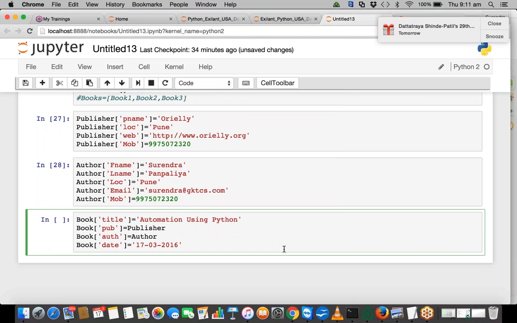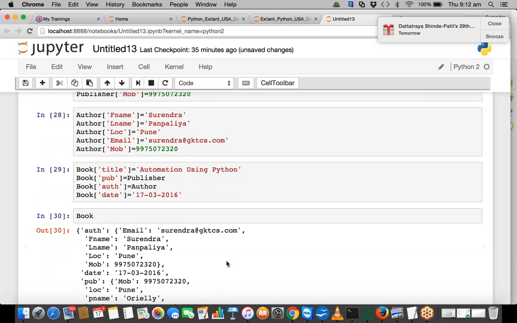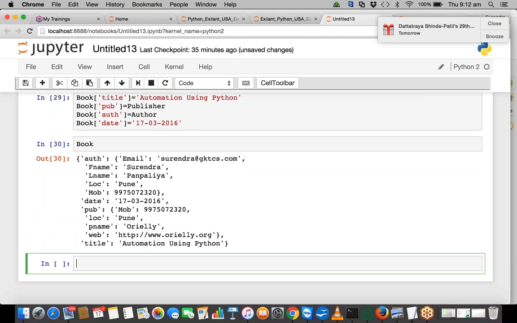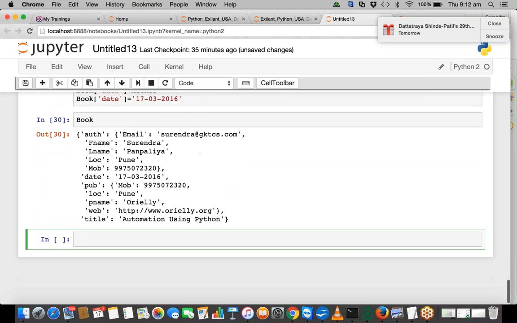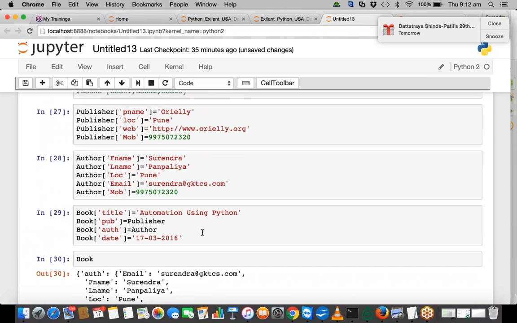The objective is not to create a dictionary. Dictionary creation is easy. The important thing is how do you modify the complex dictionary. So now this is a dictionary where we have a book dictionary which includes the author information. You have first name, last name, location, and all the information of author here. And also we have the other information, you can see that, right? So this dictionary includes the author as well as publisher information.